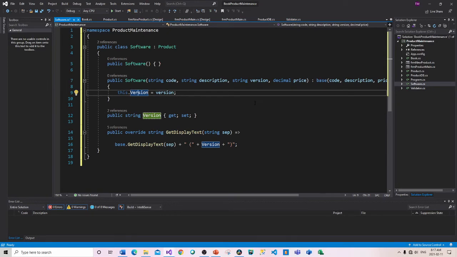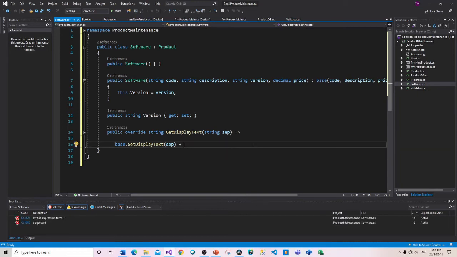This last one, though, I need to make a slight modification to it. And we're going to say plus, let's see, how do we do this? Instead of this bracket, I'm actually going to, let's just start over. It'll be too confusing to do it any other way. So I'm going to say plus, and then a quotation, a comma, version.